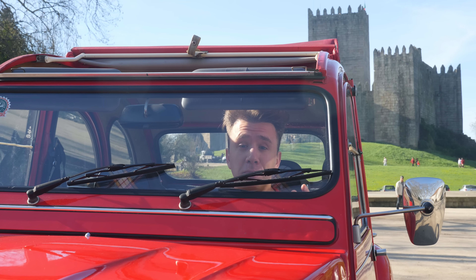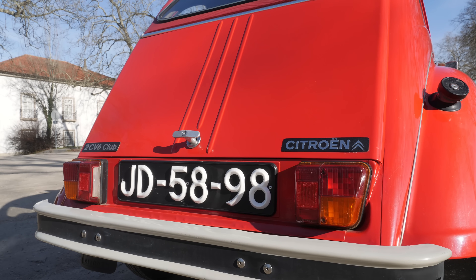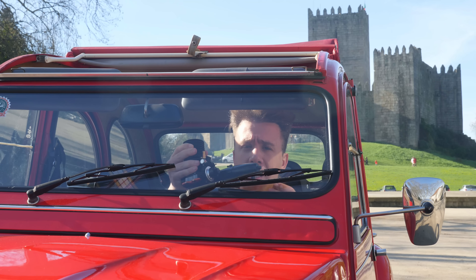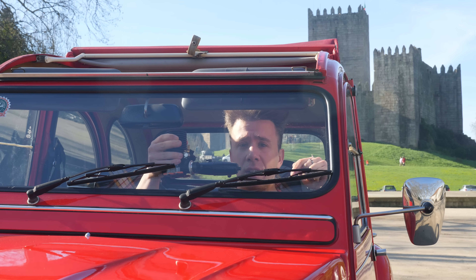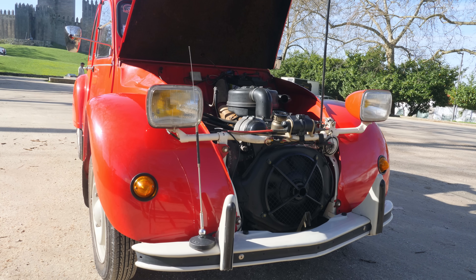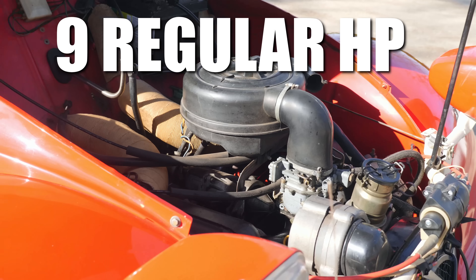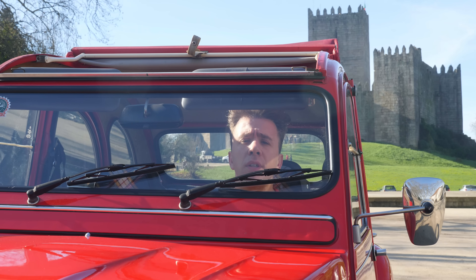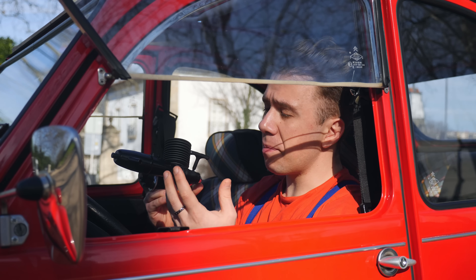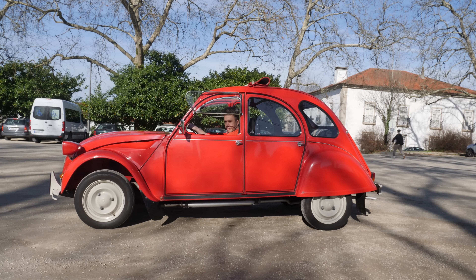If 2.5 horsepower means nothing to you, just know there was a French car sold up to the 1990s called the Citroën 2CV — which basically means Citroën 2 horsepower. Does that mean this little guy could power that car? Well, maybe probably not, because that car doesn't really have two regular horsepower — it has two French horsepower, equivalent to nine regular horsepower. It's equivalent to a lie, is what it is. Moving a car with this little guy might be a tad ambitious — it would probably move it, but very, very slowly.